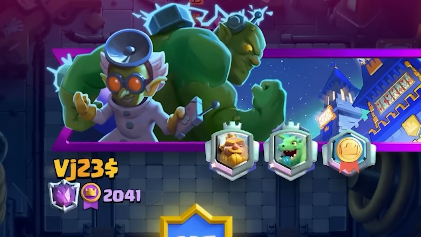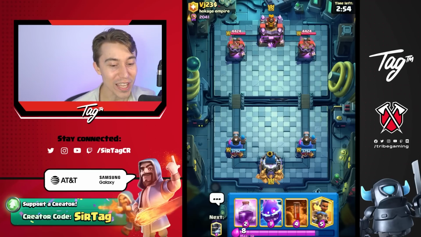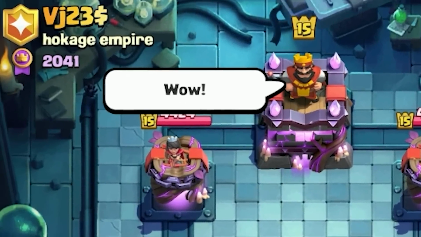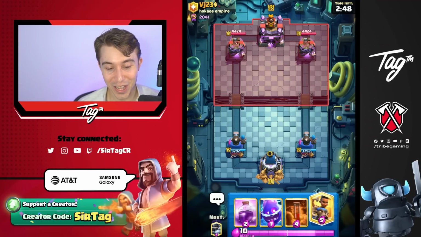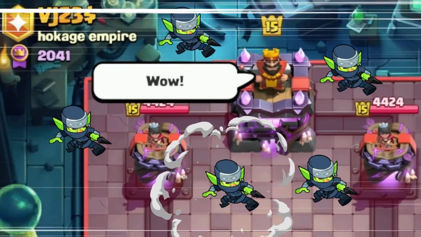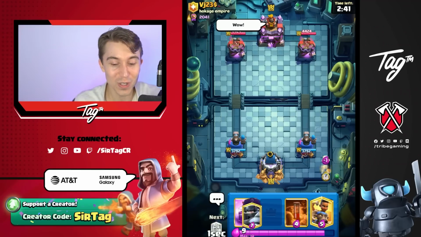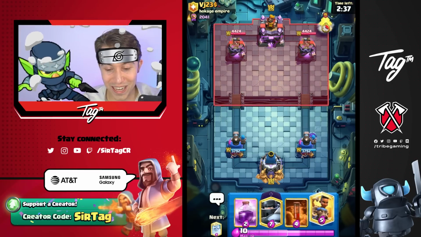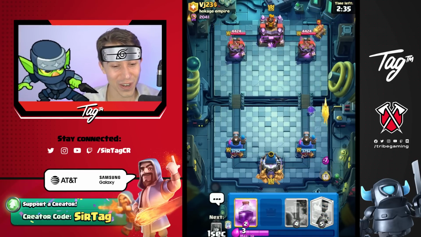Dude's got Goblinstein and Royal Giant in the banner, so I think he's a part of the Hokage Empire, which is like from Naruto or something. Is this guy gonna be a ninja? Is he gonna go and run the goblins from Squad Busters skin? It's basically a ninja in Squad Busters, but there's no skins in Clash Royale. Give skins to Clash Royale. Give me the ninja goblins. That's all I'm trying to say.